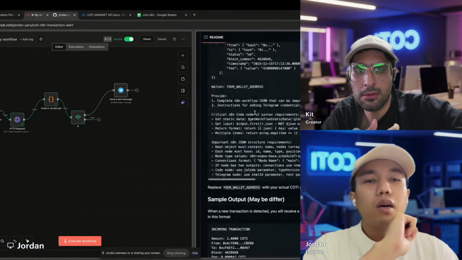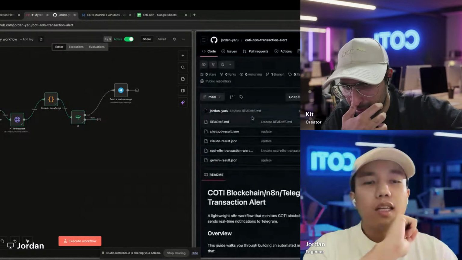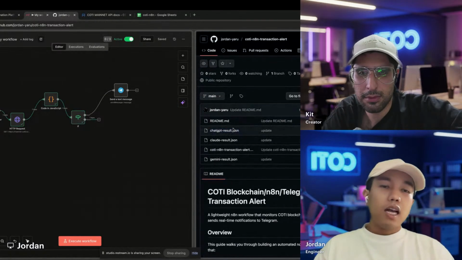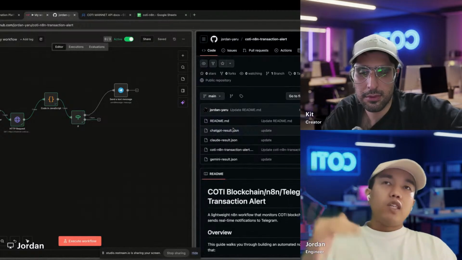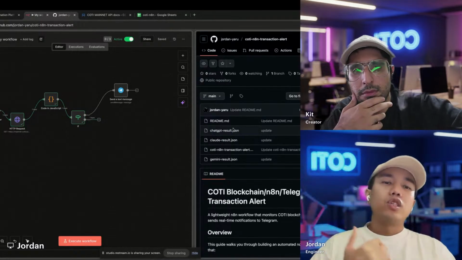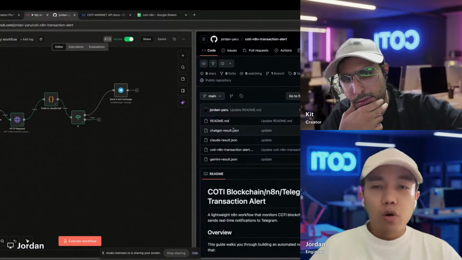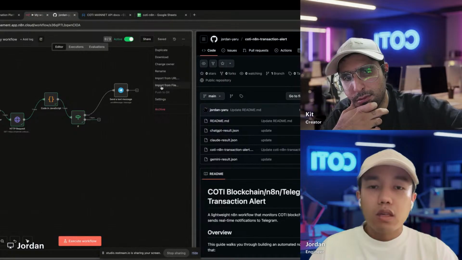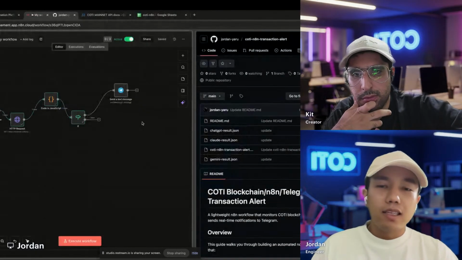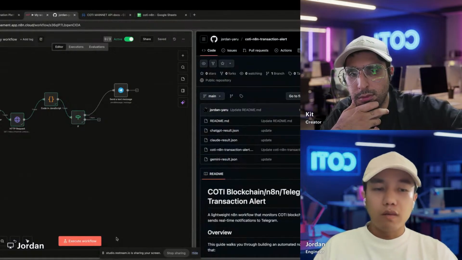Upon using this prompt, you get a structured JSON form. Sometimes it just shows you all the code. You have to save it as a JSON file, and then you can just import it into your workflow. It's actually that easy. But I'll show you how I do it.